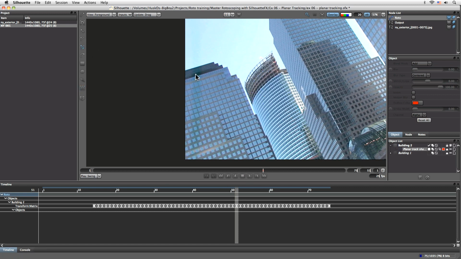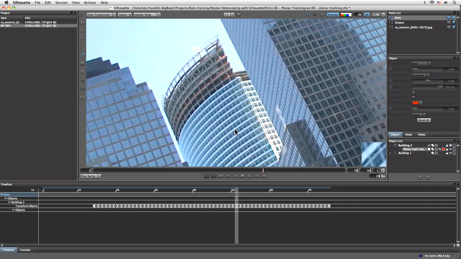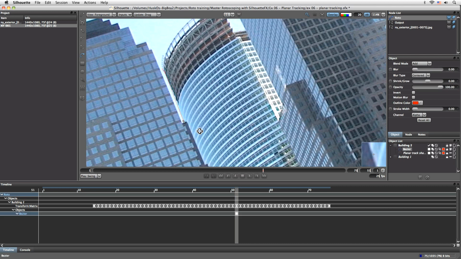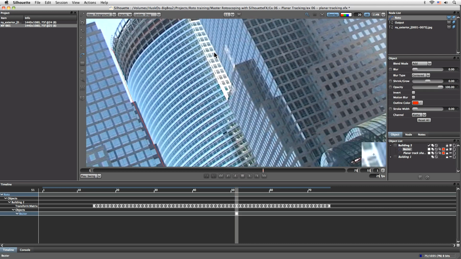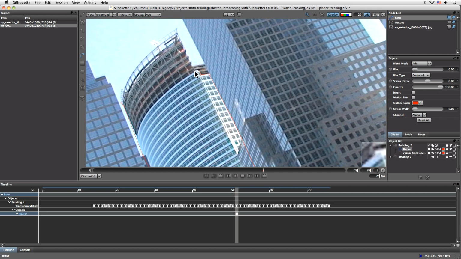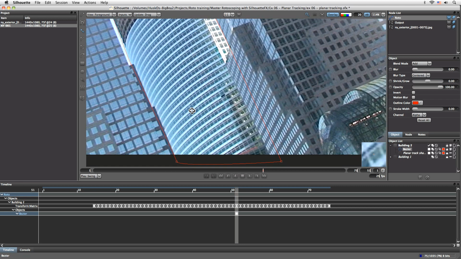So once we've got that, let's come in and use a Bezier spline and just draw around this building really quickly. There we go, you get the point.